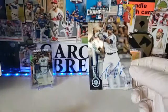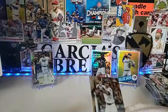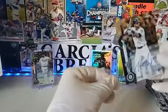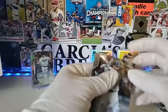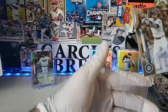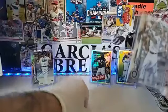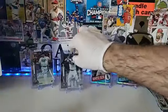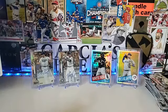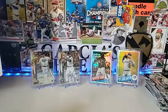Congratulations to Seattle and Swenson — you got an autograph as well as your Lewis Robert refractor. I don't know what you guys think about Chrome, but personally I don't think I'm doing any more breaks of this. This is a waste of money and time. I really appreciate you guys buying in. Overhyped — super overhyped. I even saw reviews from Phil Hughes saying the cards are beautiful. I don't get it.